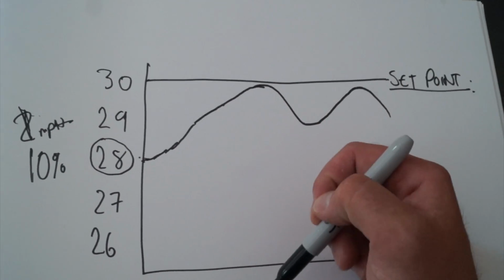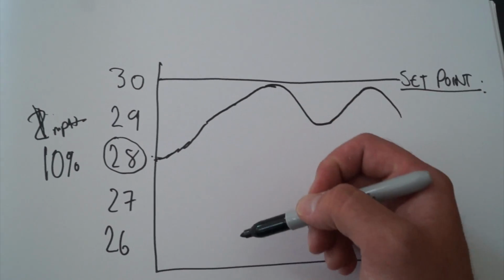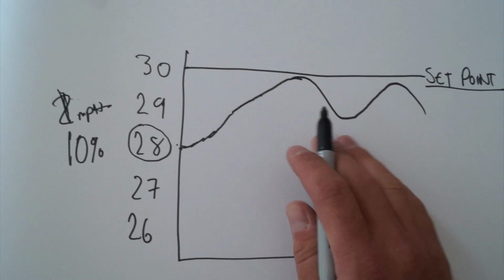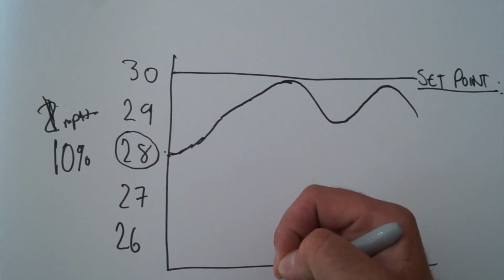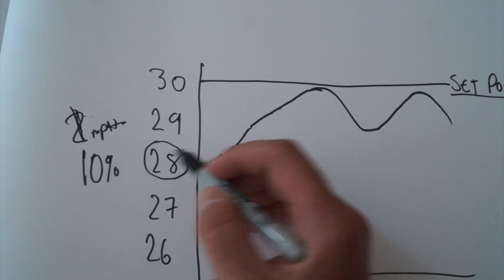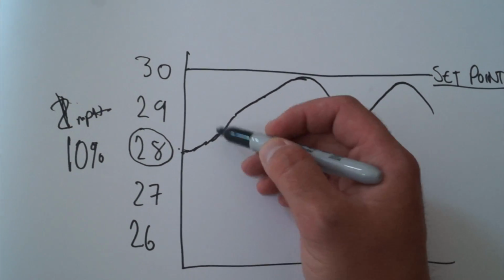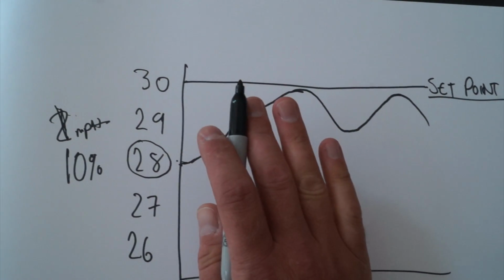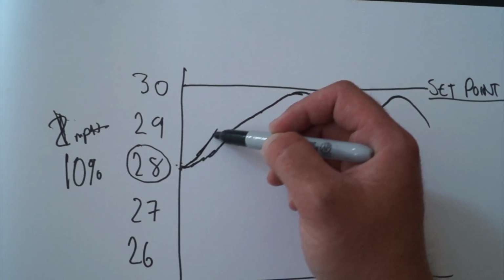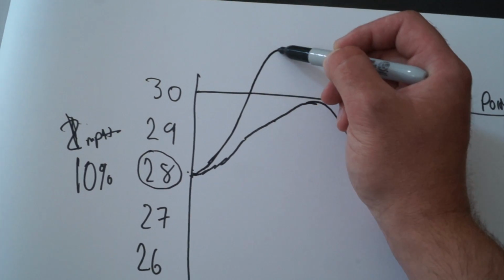So what do we need to do? We need to bring in something called an integral action. The integral action, all that is how often you put your foot down on the accelerator, how often you apply the gain. Okay, so for instance, if you was to say, every 5 seconds, I'm going to put 10% on the accelerator, you're obviously going to get there a lot quicker, but what you're going to do is you're going to overshoot.